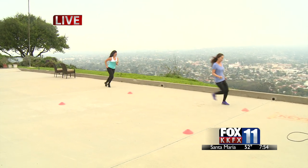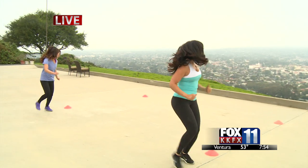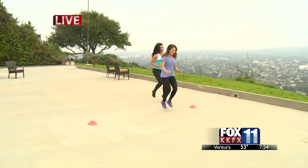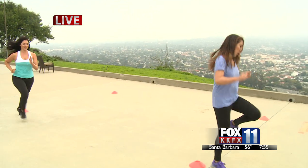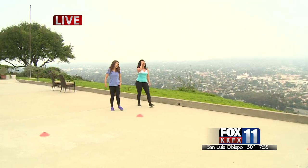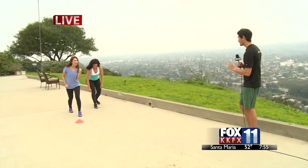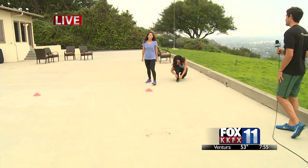High knees here — get them up, get them quick. Back pedal, let's go, keep it moving. Really pump those high knees up. I want it hard, I want it high, let's go. Sprint forward again, high knees — make it tough, make it work. We want to get that oxygen deficit, really push hard and rest. All right, 30-second rest — this is part of interval training. We rest so we get that oxygen uptake back and get ready to go high intensity again. We're going to go one more time. Get that air back, work that oxygen deficit, work that muscle burn, and then we can do it again.